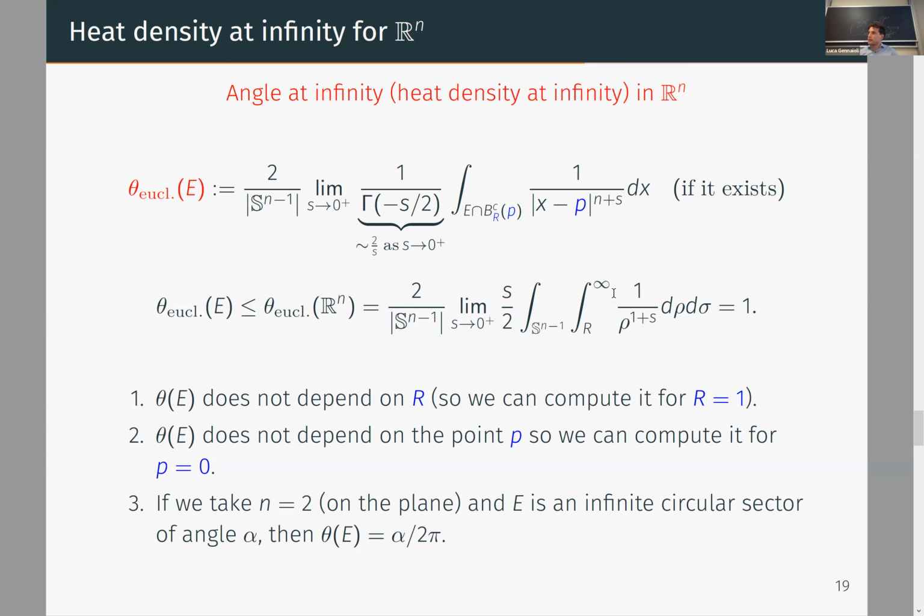So what property does your set have? It depends. The existing theory is one thing. The fact that if the limit exists, then it does not depend on the point and on the radius is another thing. What we do is assume that it exists, but then maybe it depends on the point and on the radius, and we take care of that. We assume it exists. In a Riemannian manifold there are probably many sets for which this limit does not exist. Okay.